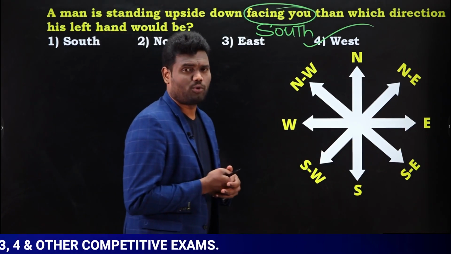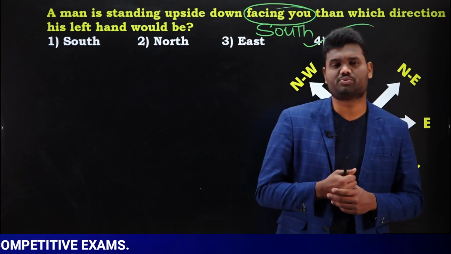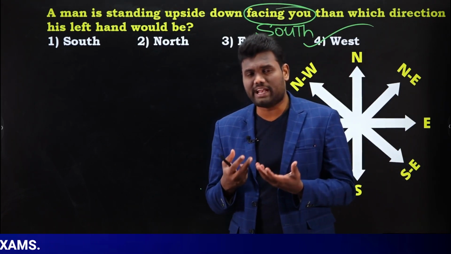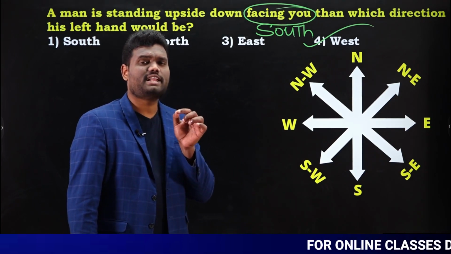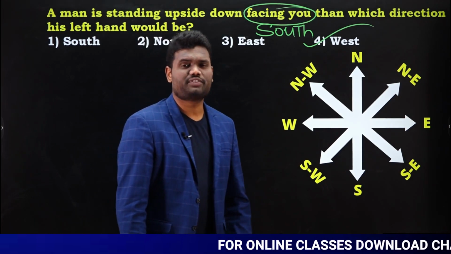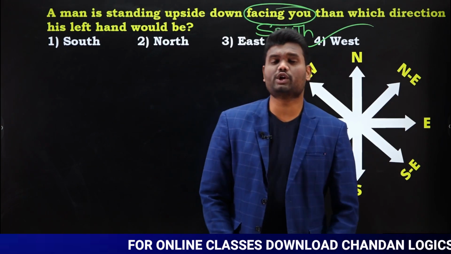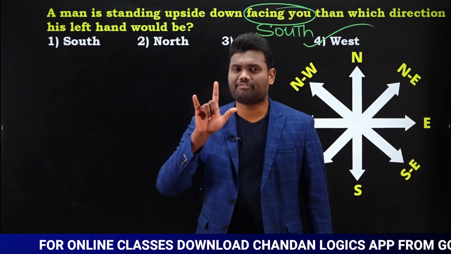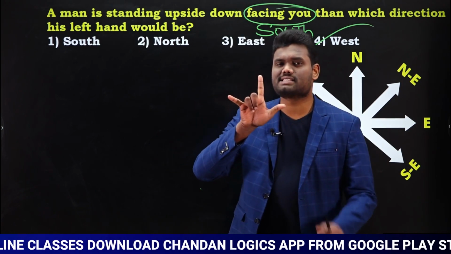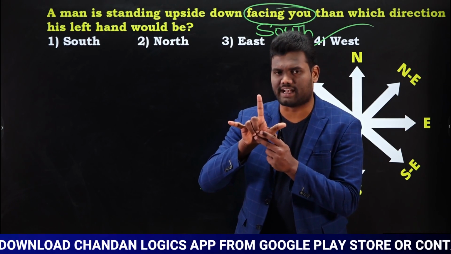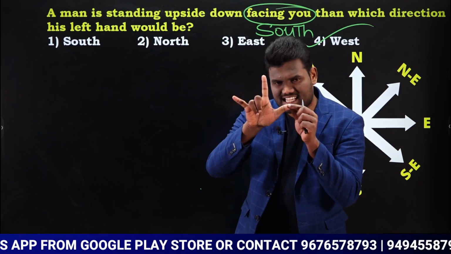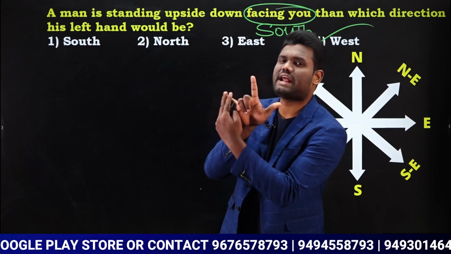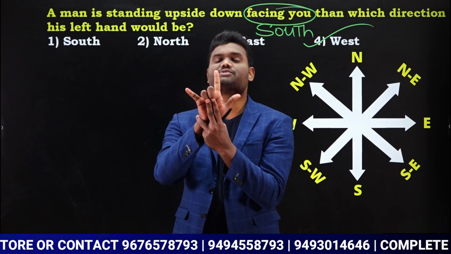So we can say the answer for this question is west. I am explaining it one more time. Why? Because again some of the students will get a doubt here. Observe carefully. According to the question, the person is facing you. The person is facing you means the person is facing towards the south direction. Now what I have done is, I am taking this as a person just for the purpose of understanding. This is the head of the person, this is the foot of the person, this is the left hand of the person, this is the right hand of the person. Okay, now the person is facing you.